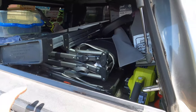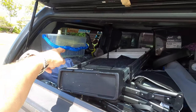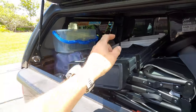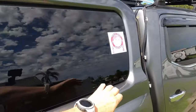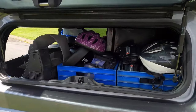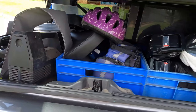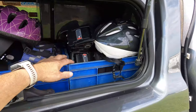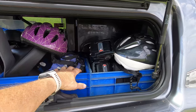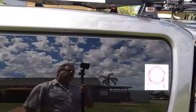So in here I've got our chairs, chainsaw, step ladder. I've also got an inflatable canoe, and I'll show you in the other window. I'll open this window. So I've got an extra compressor for my airbags, stuff for the push bikes, and I've got these crates in here just in case I need to get some firewood, somewhere to put the firewood as an interim.